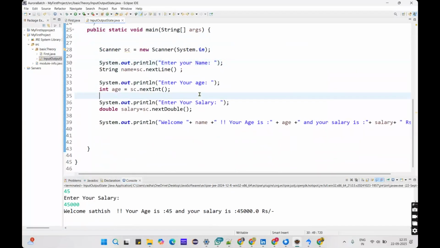Okay, so now we'll go to the operators. Operators in Java are symbols that perform operations on variables and their values.